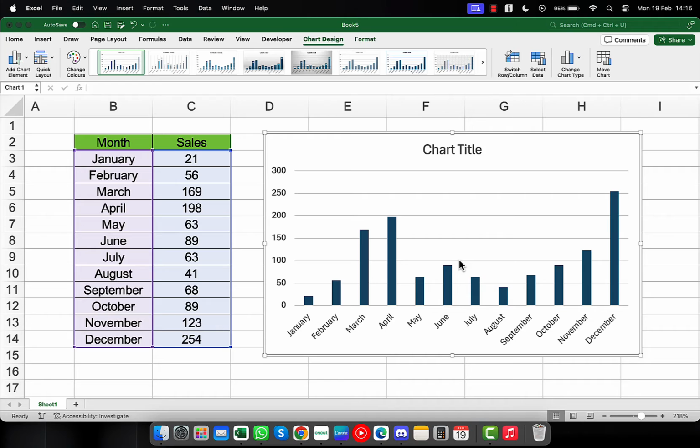Now, we're going to go through how you can add a trend line into a chart. This video tutorial is also going to show you how you can format the trend line or how to remove it completely from the chart, just in case you don't need this anymore. We'll go through each step now, starting with the first one.